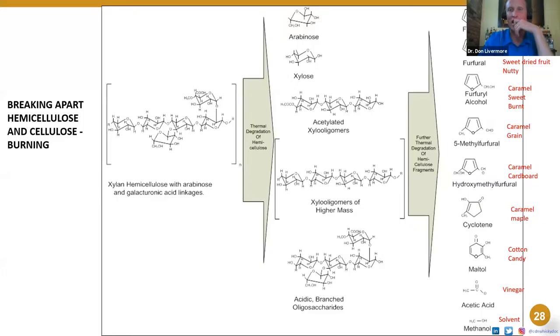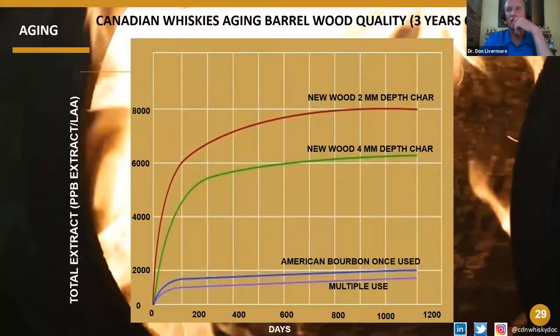I misled you on this last slide. I should have one more arrow, and it should be carbon, just pure carbon. And why do you want pure carbon? Remember, going back to sulfur, especially for bourbon, because bourbon only has one shot at the copper, one shot at going through a still to remove any sulfur material. Depending on how fast they run their stills or how gunked up their stills get, they may not eliminate all the sulfur. So the only other way to get it out is a deeper char. They will sacrifice the vanilla, caramel, toffee notes to absorb any sulfur notes on that black carbon.